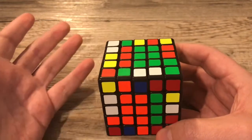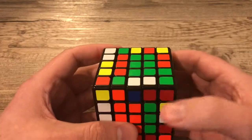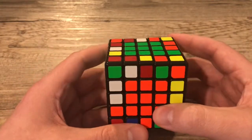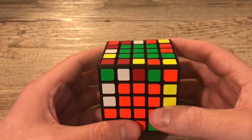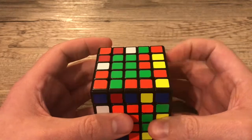Now my last bar is already done. This won't always happen. In the event that it does happen, we can simply go up there, take it, and put it back down. I think I cheated you out of seeing some more interesting cases.